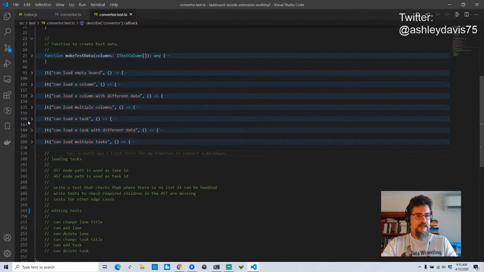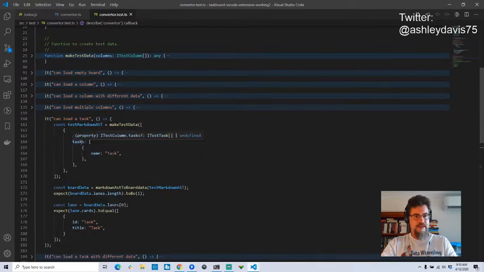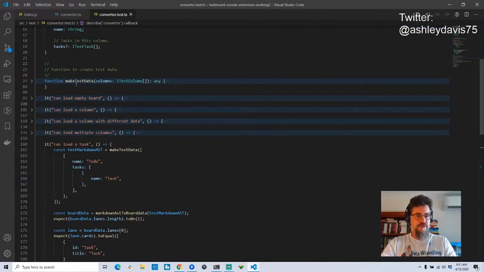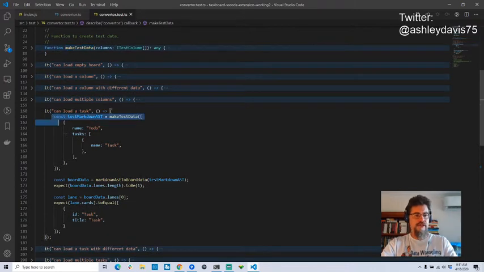If you remember back, I had a massive amount of test data in each of the new tasks. And I had previously made a function, which I've renamed now to make test data. I've extended it so that I can cut down on the amount of test data that I have to have in a test.